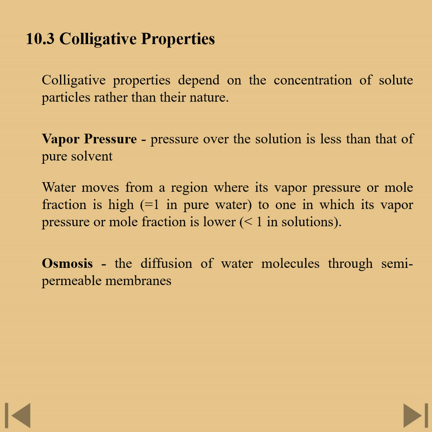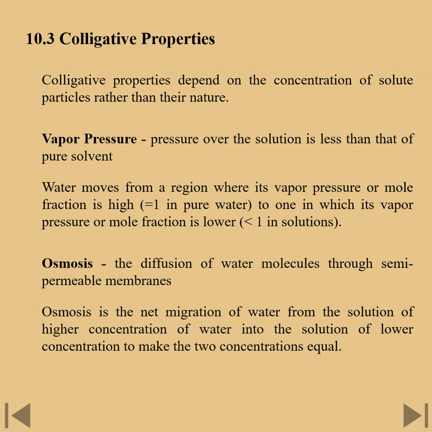Osmosis is another example of a colligative property. Osmosis is the diffusion of water molecules through a semi-permeable membrane. Essentially what that means is we have a filter with holes so small that only water molecules can get through. Now, diffusion always works this way. If you're going into biology or the medical field, you may already know this, or you'll encounter this: in diffusion, if something can diffuse, say, through your cell membrane, then there's always going to be a net migration from the higher concentration of that thing that can move to the lower concentration of that thing that can move.